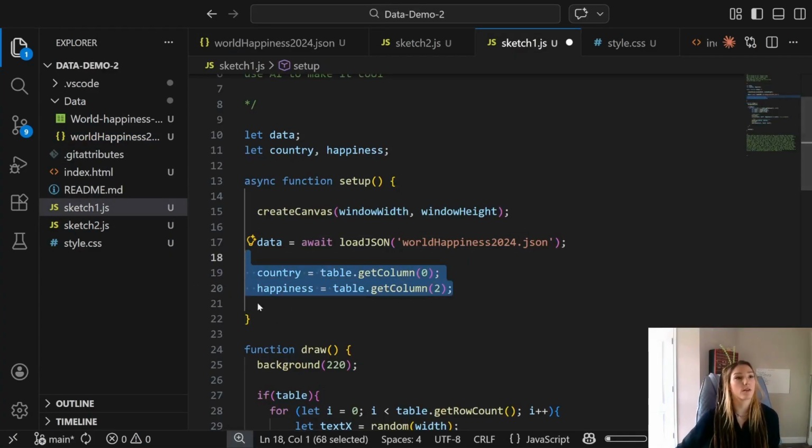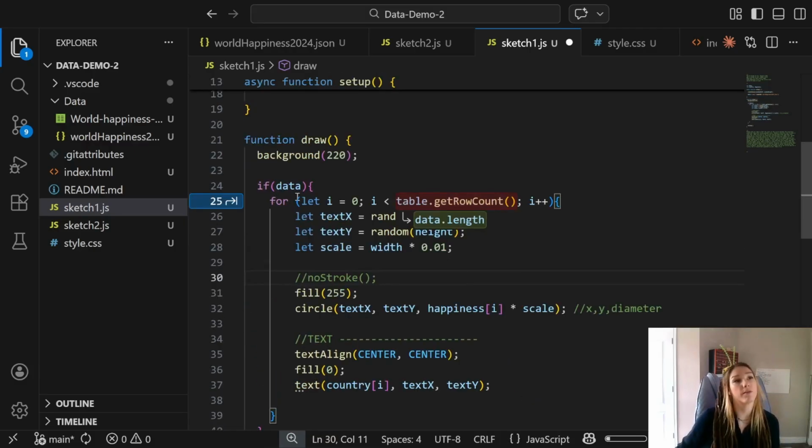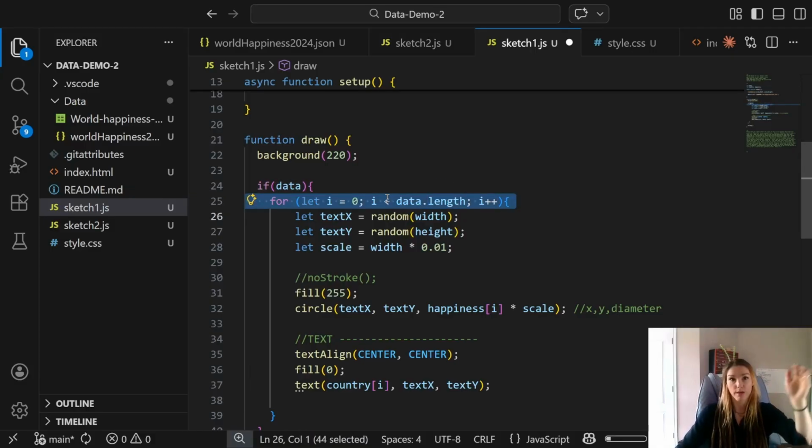We don't need these columns anymore, so I'm going to delete that. In our for loop, instead of table.getRowCount, we're going to change it to data.length. So read through all the data, all the objects in the array. The length is referencing the array. So data in my array, read through it.